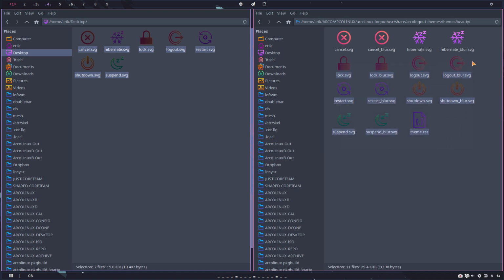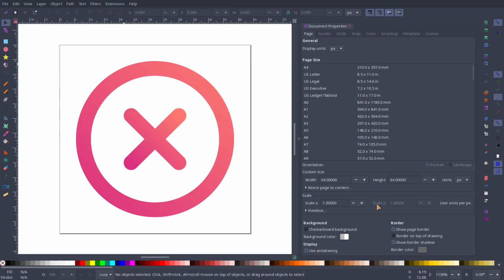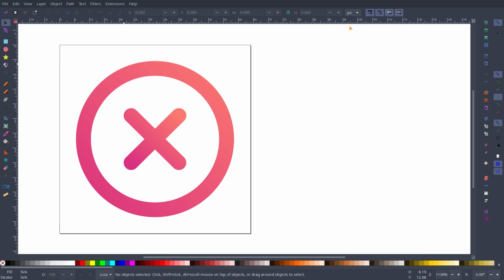So basically our theme is finished and we can try it out. If we type super X, which is not going to work, right, because it's not in the right folder, it's just in my folder where I will create a repository from later. Now the cancel blur. How did I do that? You need to remember, right, because later on there's a new icon.